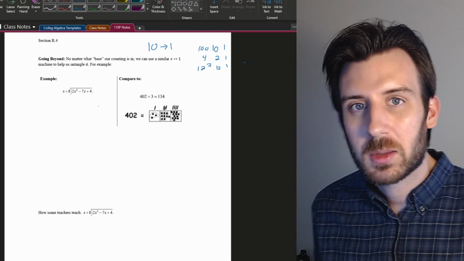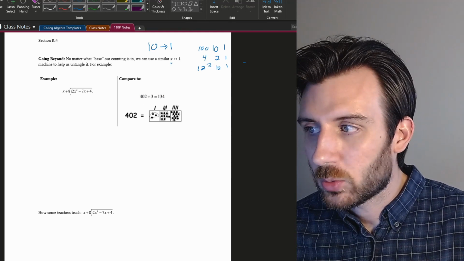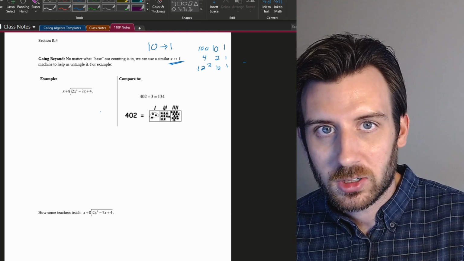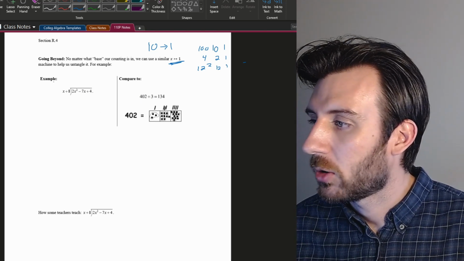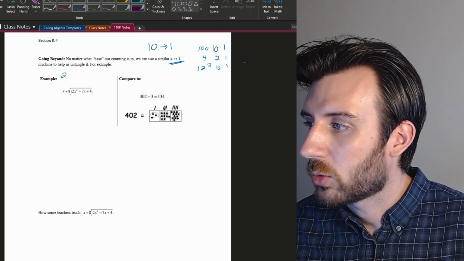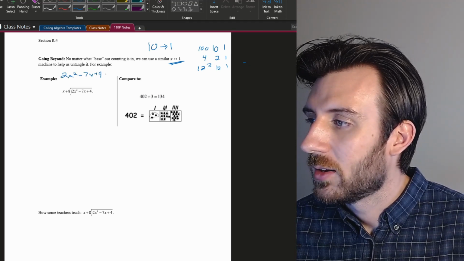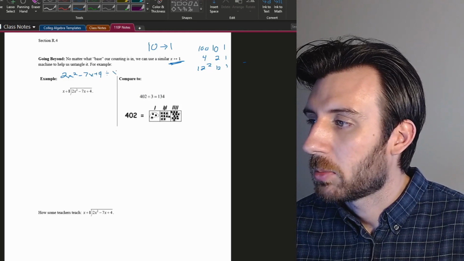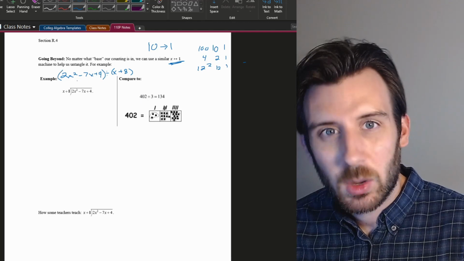So when you start to talk about these in a general behavior, we don't need to talk about number to 1 machines. We can talk about them as x to 1 machines, and we can still do the exact same division we would want to. So let's suppose that we are trying to divide, and you might see this question written as 2x squared minus 7x plus 4 divided by x plus 8. We'll use parentheses to group it all in. How would we do this?